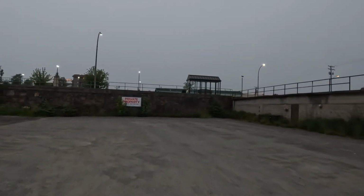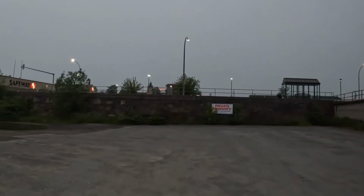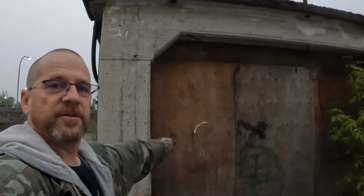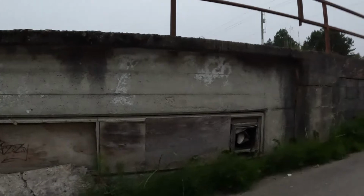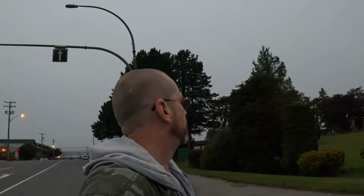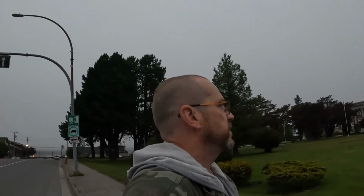All right, we're in. That was risky. I don't know, so far Prince Rupert's just been a lovely town. Maybe there's something going on behind that door. Who knows? That fan looks like it's seen better days. No longer a fan, an ex-fan. Prince Rupert has a lot of cool old buildings. Don't know what they are, but we're gonna find out.